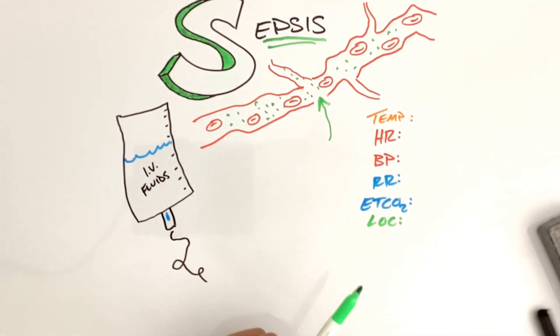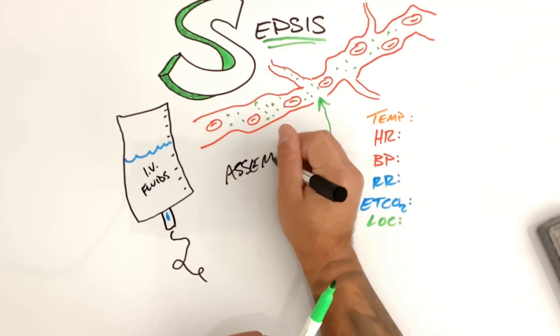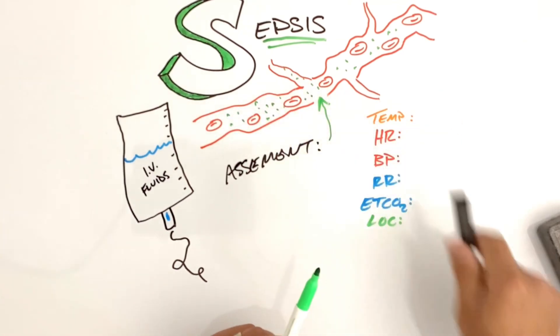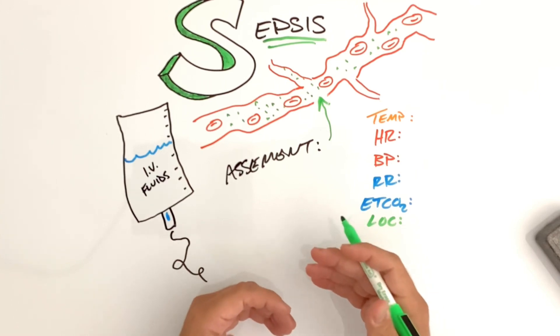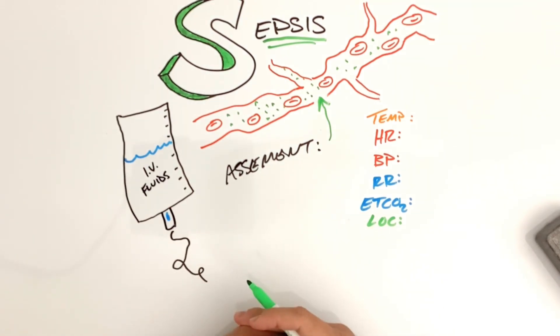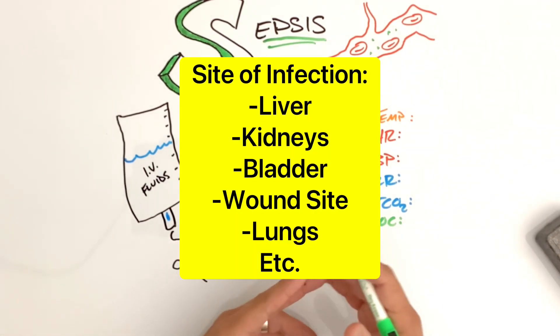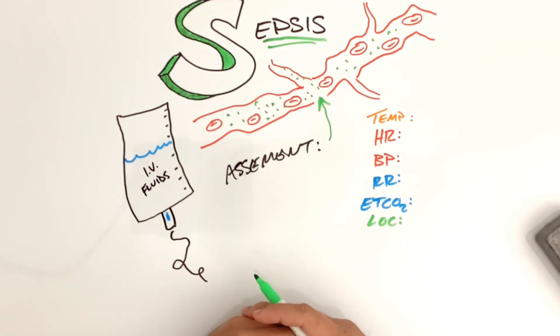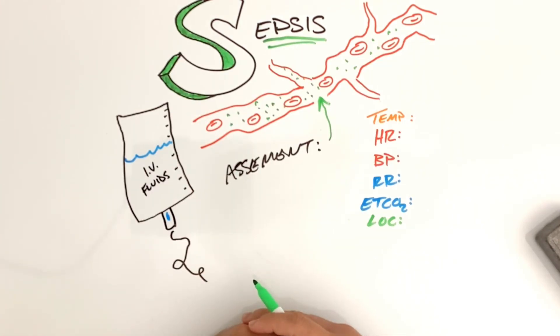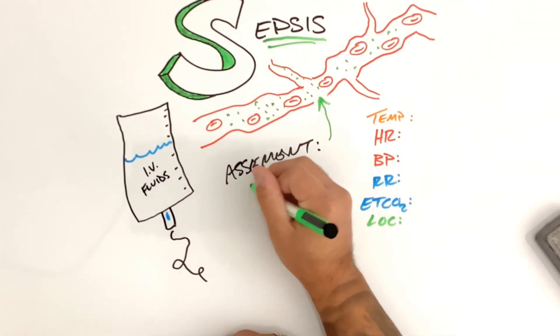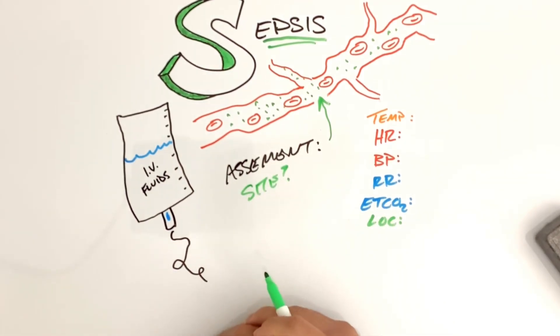So let's talk about the assessment of our patient. When you're assessing your patient and you think that they may or may not have sepsis, we know that there's a probability of a site of infection. Where can this infection start? It can start in the kidneys, the liver, pulmonary in your lungs. It can also start at a wound site. Say you have a geriatric patient that doesn't move around a lot and they develop decubitus ulcers. It could be from a number of different things. So is there a site of infection? That's number one.